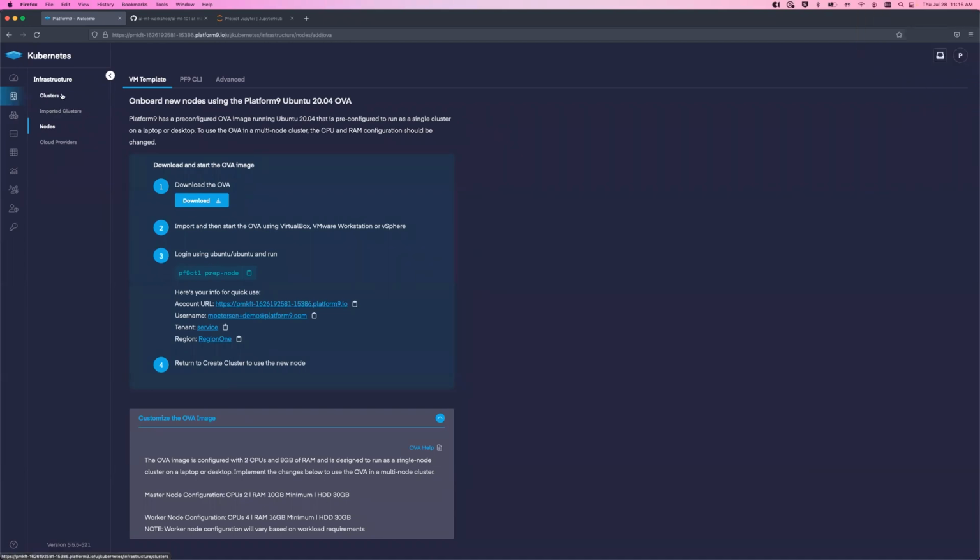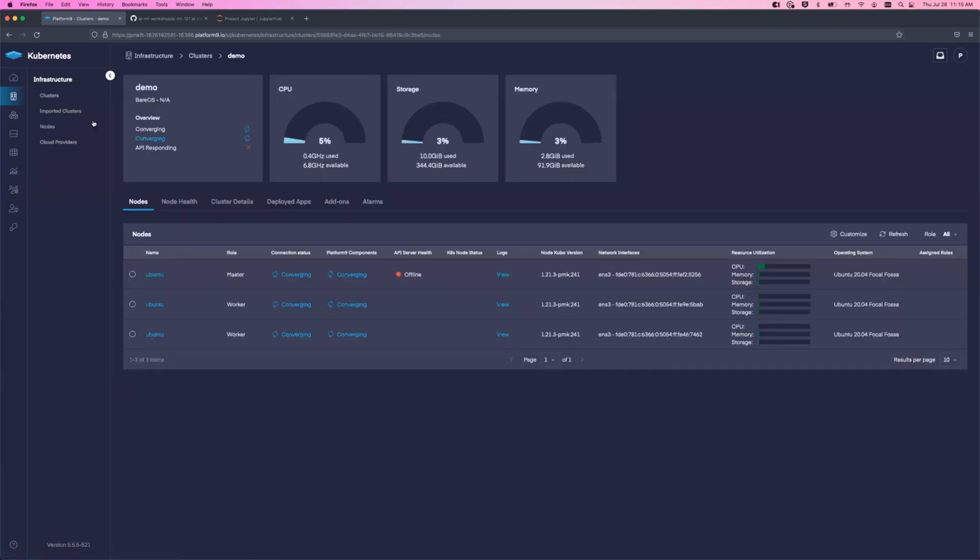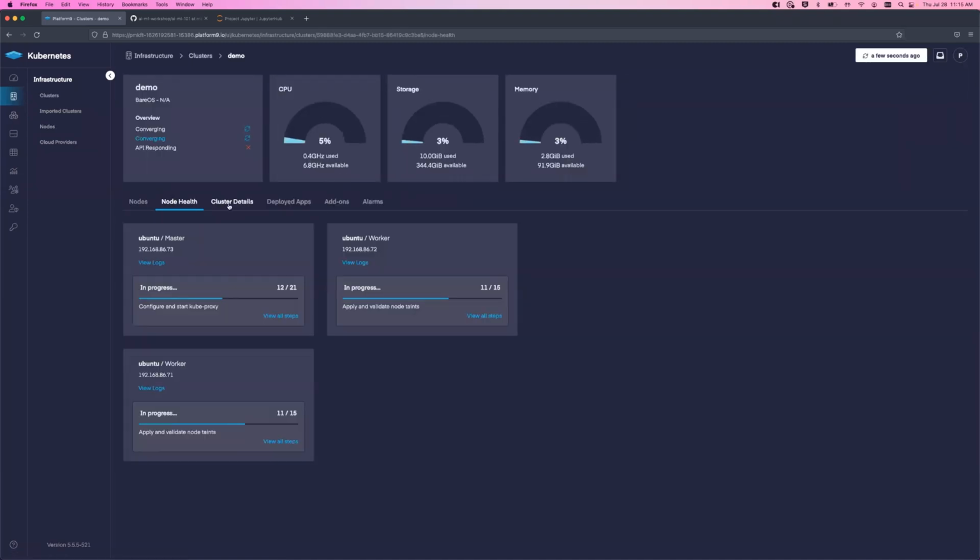Otherwise, like Mike mentioned, you can run this on any cluster. We do also have an option to import your cluster. It does come with slightly more limited functionality than if you deploy a native Platform 9 managed Kubernetes cluster, but you can do certain things to bring it under the management of your Platform 9 environment. So that's also something to take a look at when you're trying to get up and running, especially with multiple different cloud environments and different providers.